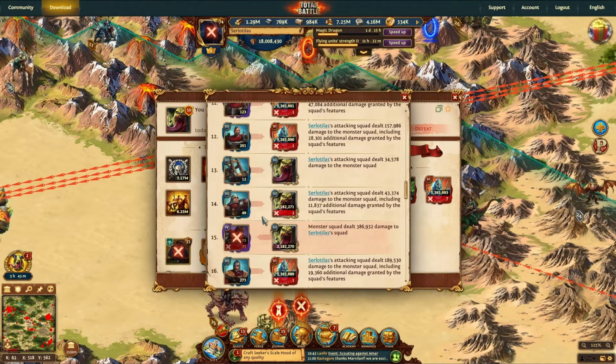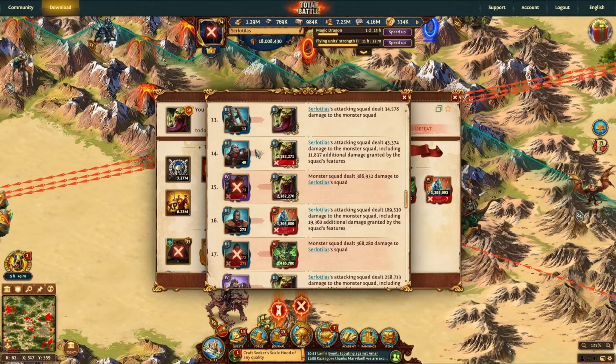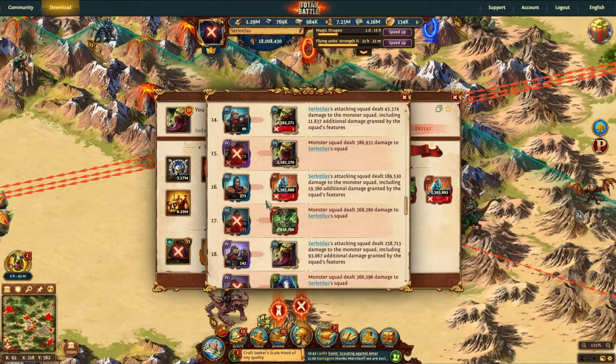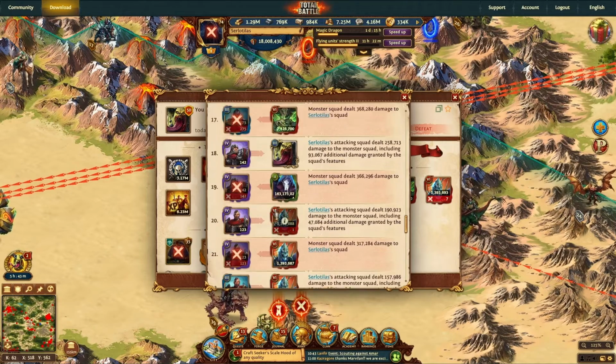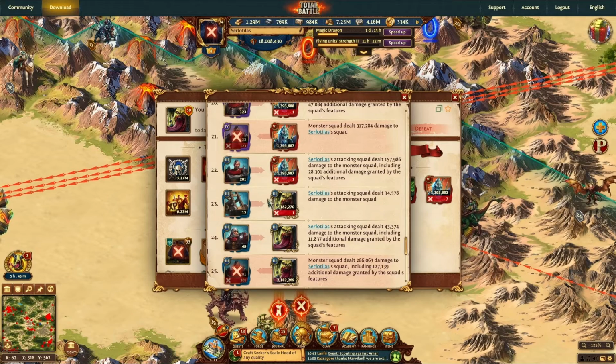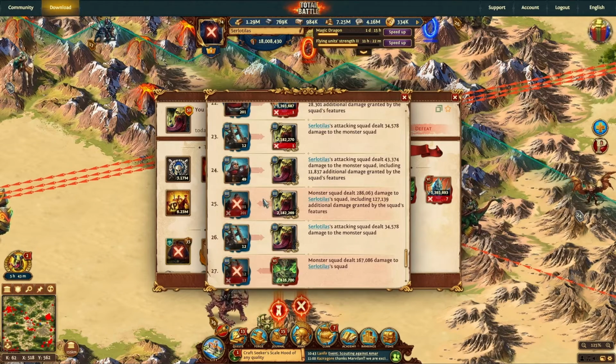Our catapults didn't do anything, and I didn't mean to send those, so my bad there. We get a couple kills here and there as we exchange. This battle went on longer than I thought it did based off of the low success that we had overall.